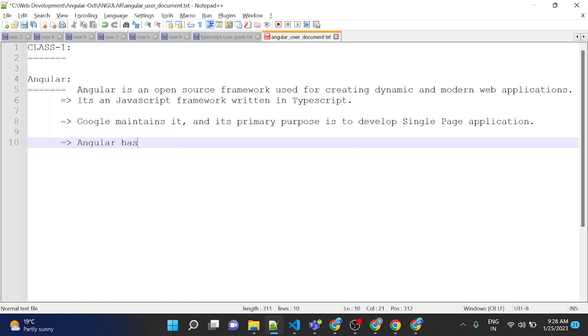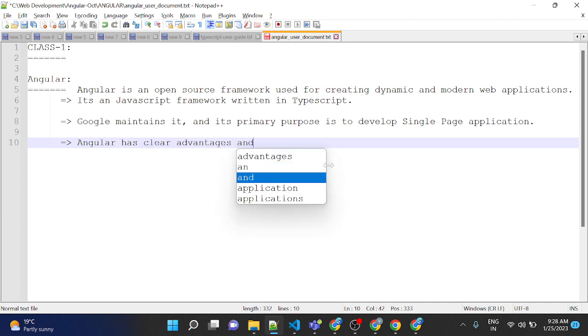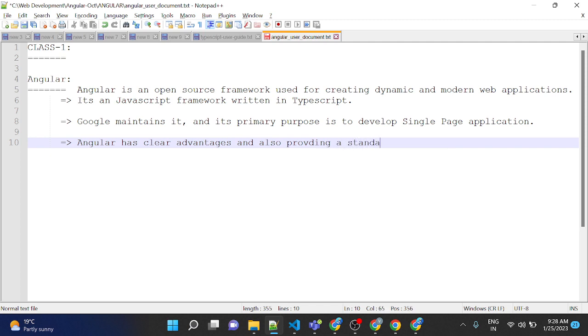Angular has clear advantages, and it also provides a standard structure for developers to work with.